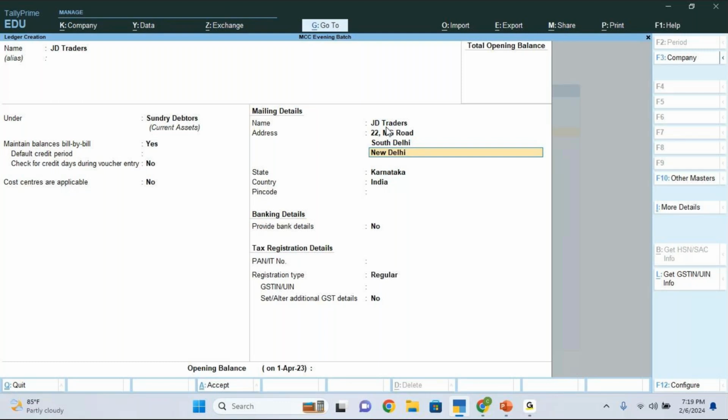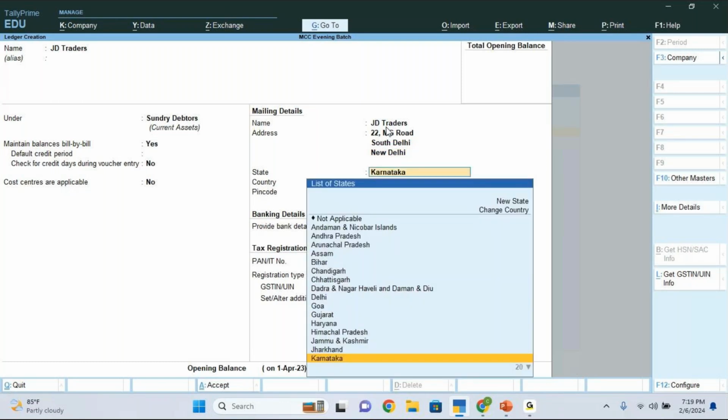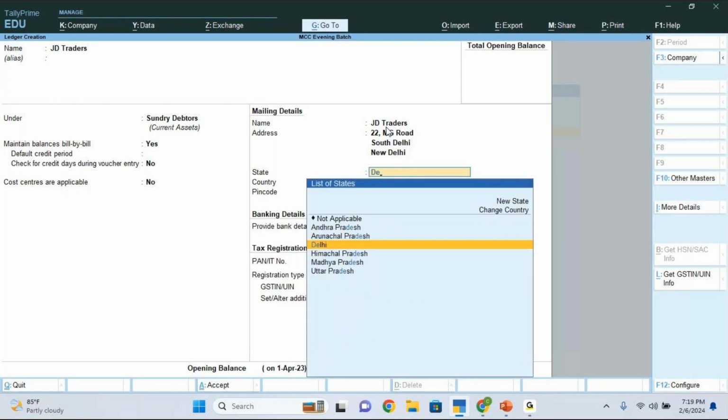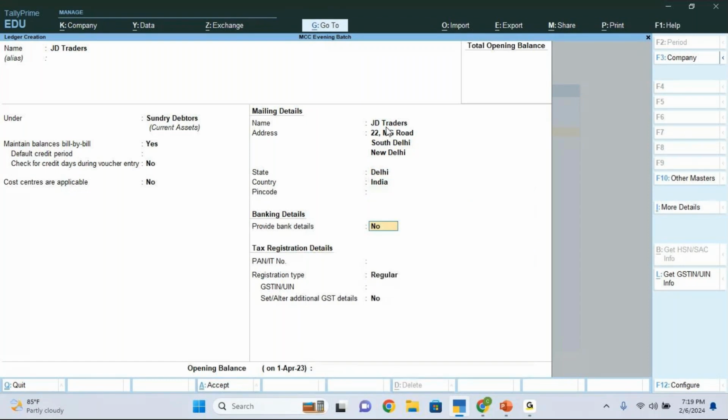This is not a genuine address. So state, I will choose Delhi. So registration type, keep it as regular. And now I have to provide the GST number. So for Delhi, the GST number state code is 07. Okay. So let me give a number here.